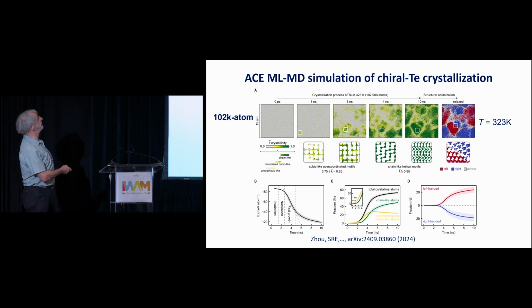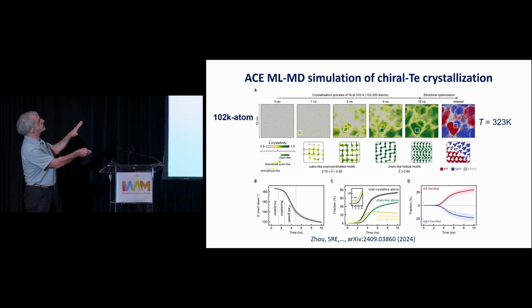And we did a simulation just to see this. So here we have a 100,000 atom model of the glass, and basically nothing happens really for about a nanosecond, and then we start to see something happening, and we see some nuclei, and we look at them, lo and behold, these are cubic motifs coming up, cubic motifs, right? So between 1 and 3 nanoseconds, basically these cubes appear more and more, and then suddenly, at 4 nanoseconds, you go from cubes to chains, it switches. And these chains then just grow more and more.